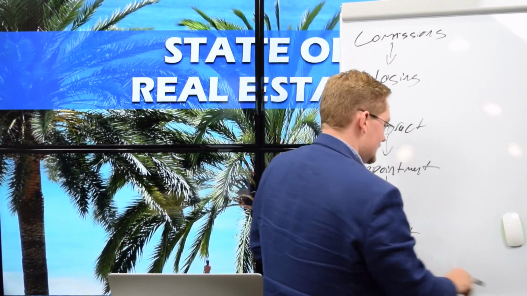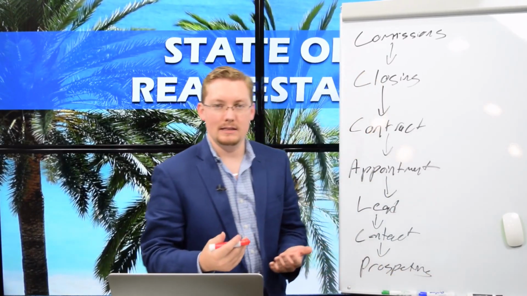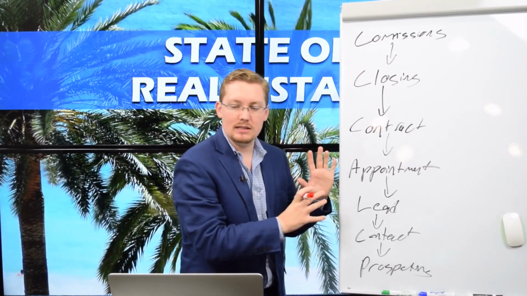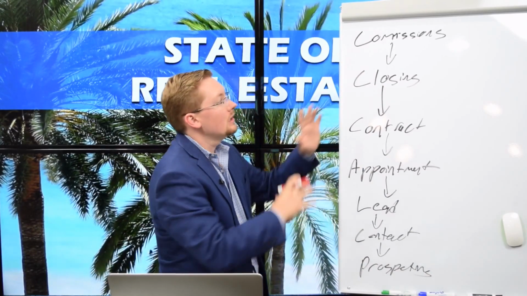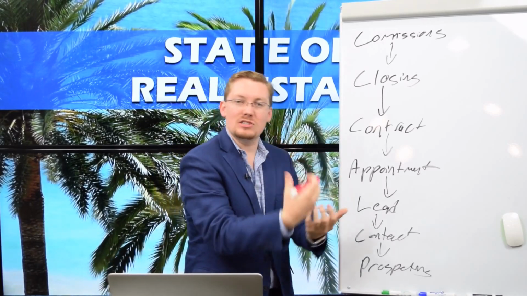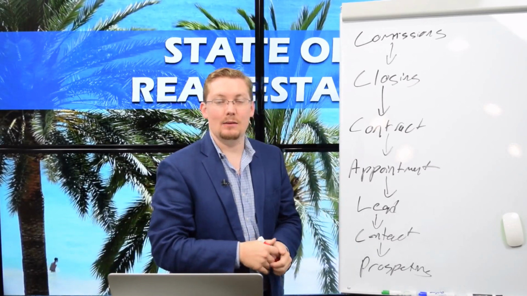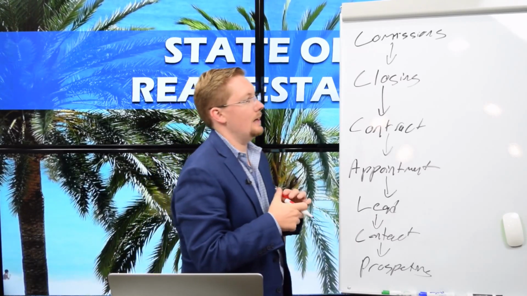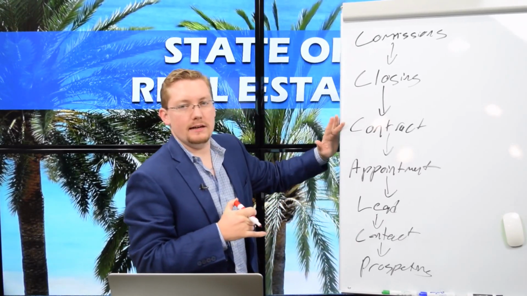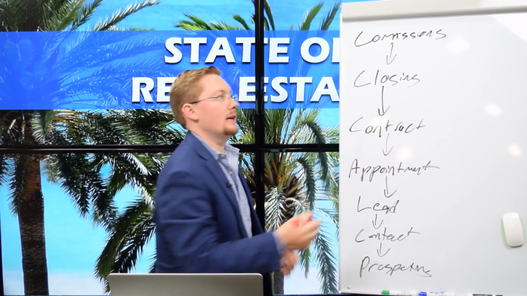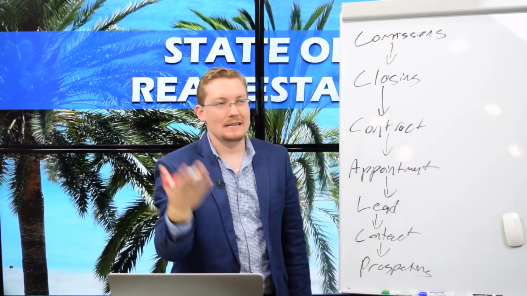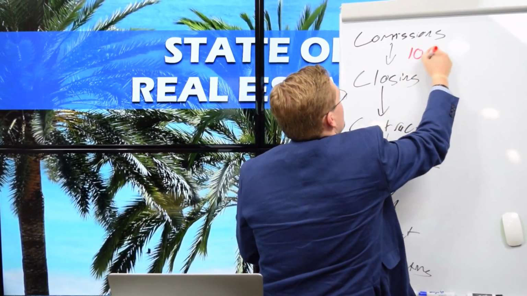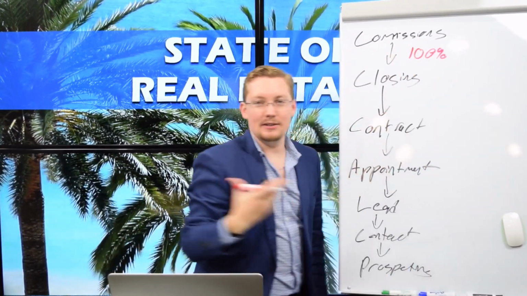Now, the next part that's essential is that we're going to try to quantify this, because if we can attach numbers and tie numbers into this, we'll be able to understand and predict the income, which is the whole topic of today's discussion. How do you predict your real estate income? So each one of these arrows here, we're going to put a percentage on it. Now, closings that result in commissions, this number should be 100%. 100% of your closings should end up getting you commission.